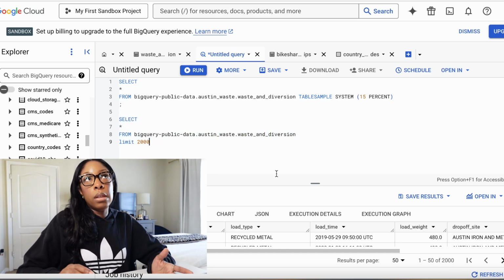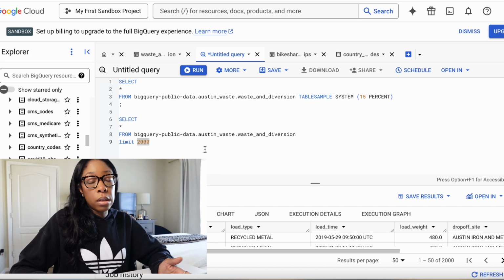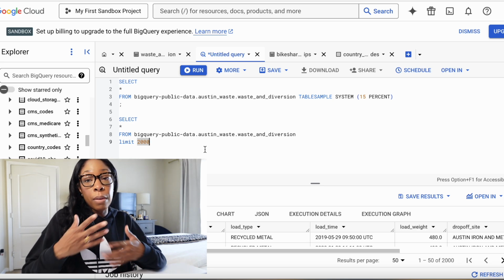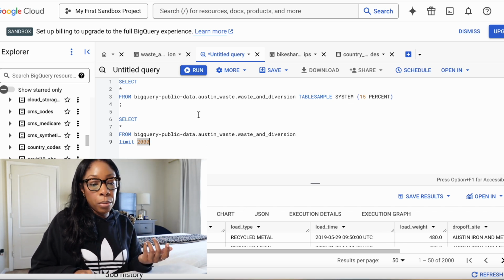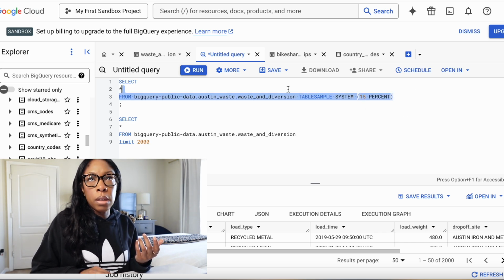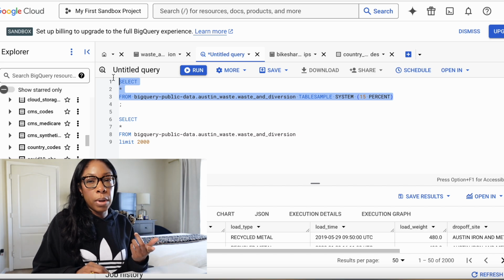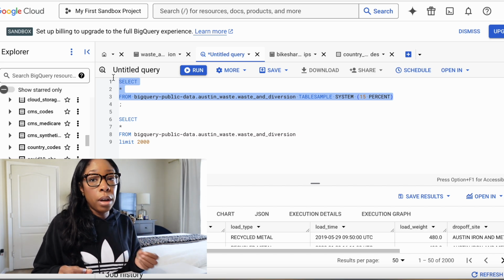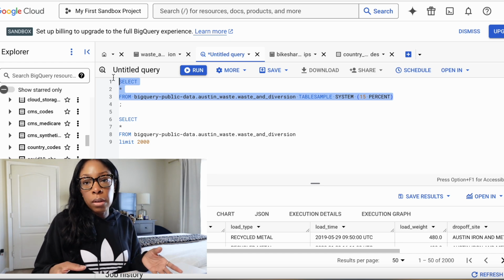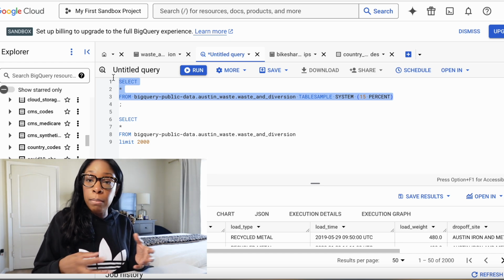The thing with this, though, is it typically caches your results, which means that every time you run this limit 2,000, it's going to bring you back the same 2,000 rows of data. So a way around that, if you need a random sample, is to use a table sample, or a random option, I believe is what it's called in Teradata, if I'm not mistaken. That's what I use to get a random selection of rows, because you may be working on your code, and because your results are cached, it's just going to keep bringing back the same results for you.